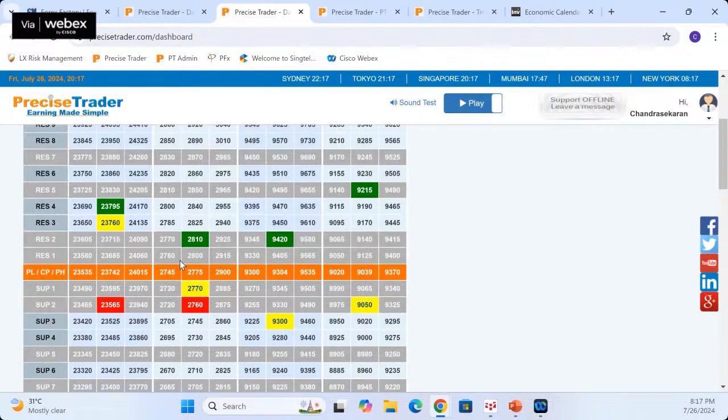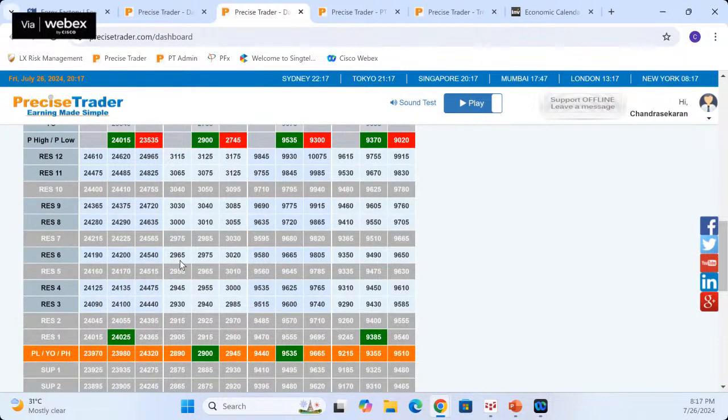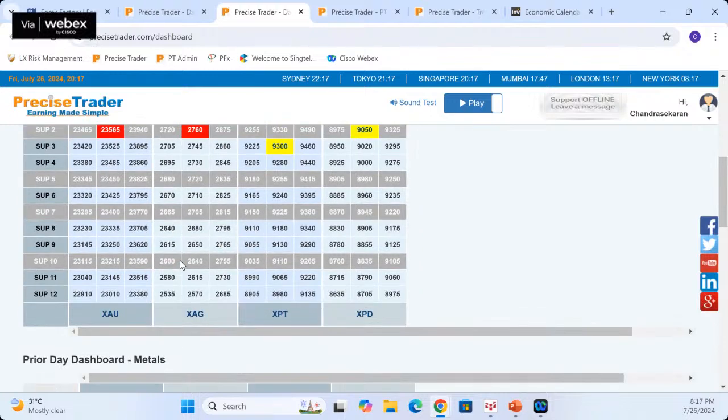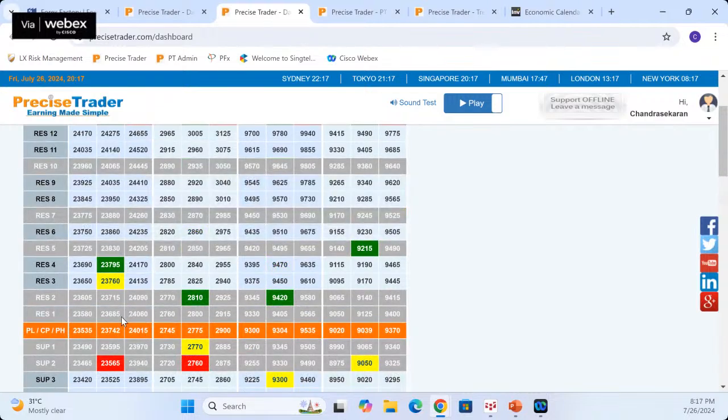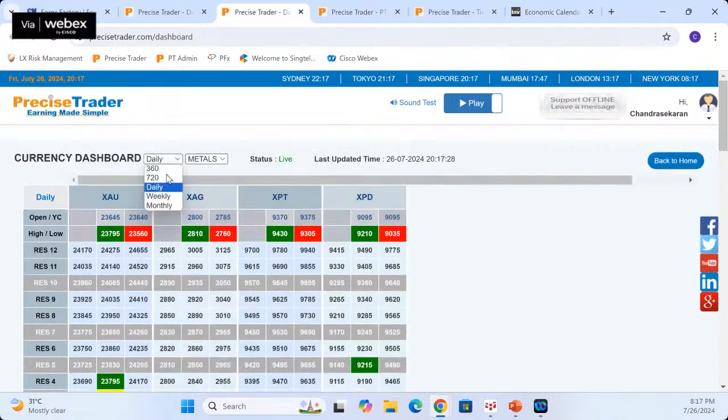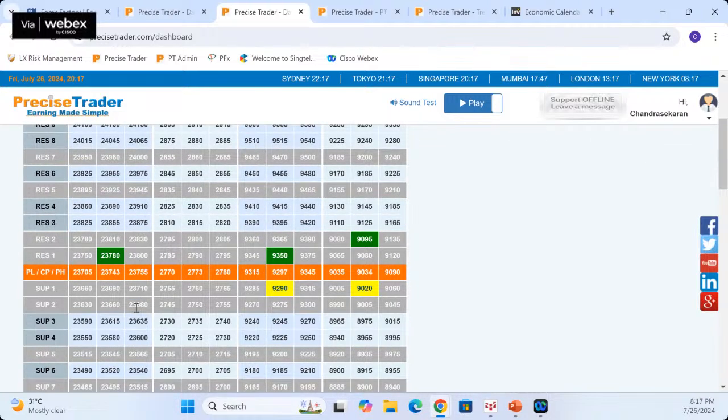But 2382 or 85 is a very critical level. So that means if the 2382, 2385 breaks, then we may see this level. Otherwise, the 2382, 2385 might hold. Then on the other hand, on the downside, I don't expect the price to go below 68 or 65. Maybe I'll show you on a lower time frame. Okay, 68. So I don't see the price going below 68 or 65 or even 63 max. This is going to be a major support.